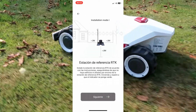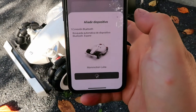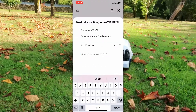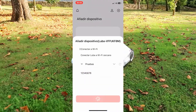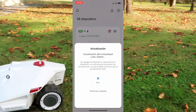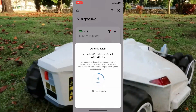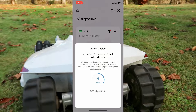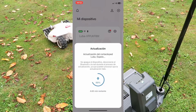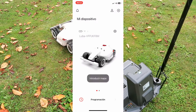The guide that the application shows us step by step what we have to do without any confusion, because it is very well explained. Now what we are going to do is connect our robot to the cell phone to start loading the perimeters we want in our garden. It will ask us to connect to a Wi-Fi to check for software updates. It is important to keep the robot updated with the latest versions so that it always works perfectly, and the manufacturer will continue unlocking improvements as they develop their software. The update will take about 10 to 15 minutes, and it is important to keep the mobile and the robot with enough battery so that it is not interrupted.